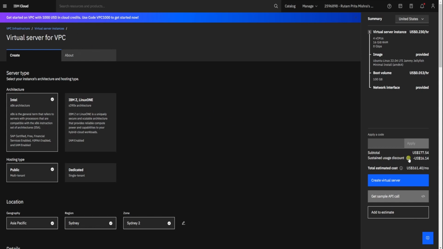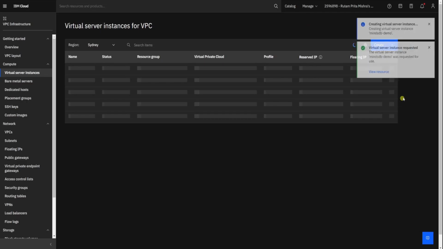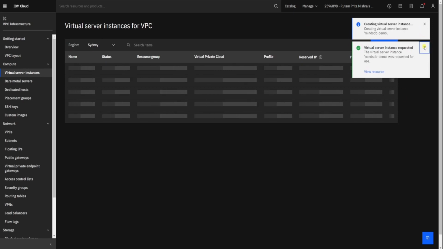So I have already applied it once. If you haven't applied, then you can copy this and paste it here and say apply, and it will get applied. So now I'll click on create virtual server to start provisioning it. So let's do that. It will take a while, so let's wait.